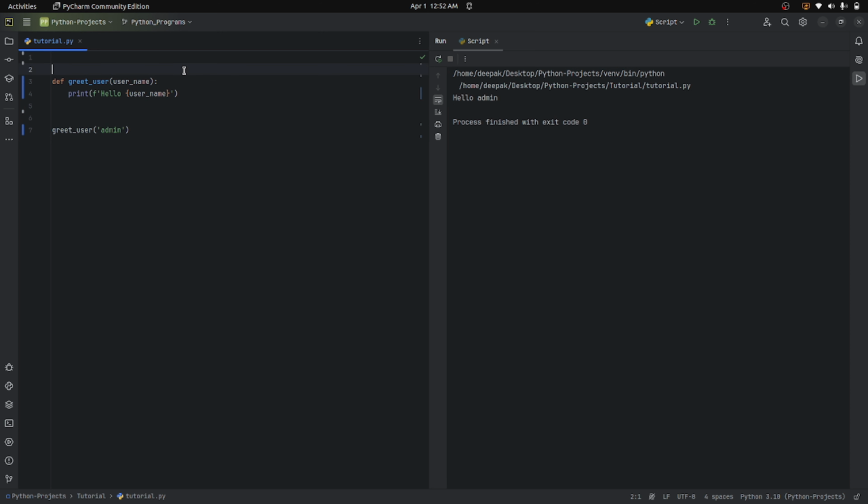But what if I want to update this greet function in such a manner that if the user is authenticated as true, I mean if the user is properly authenticated and is a genuine user, then greet the user as hello. If the user is not genuine, not properly authenticated, then it should not greet the user. It should say user is not authenticated. But the constraint over here is I cannot make any modification to this function. This function should be isolated from any changes. So here decorators come into the picture.